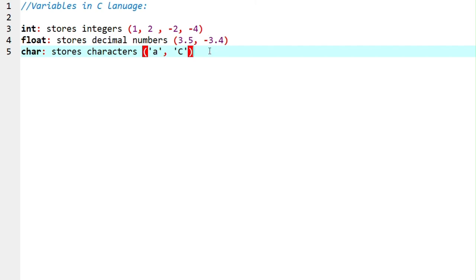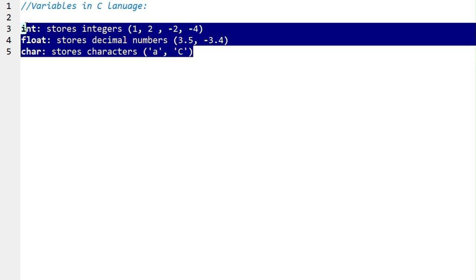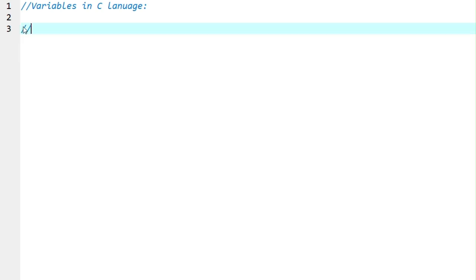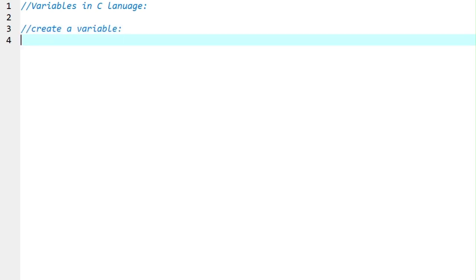Now guys, let's declare or create a variable in C language. To create a variable in C language, I need to specify the type and assign it a value.